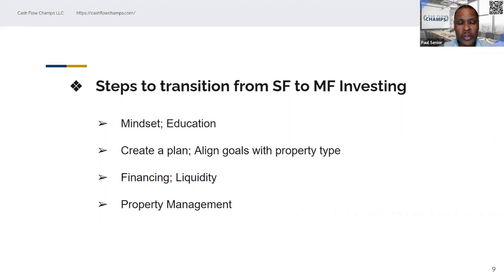And what you can do is, there are many books out there that can help you get in the direction of building a team, get into the mindset of multifamily investing, because it's totally different from the single family world, right? I've been in the single family world for well over, I guess, 14, 15 years. There you can easily take a property down. You have different work crews lined up and everything like that. You can easily make a call, get things done. And in the multifamily space it's a little bit different, right? You have to learn how to operate within the team so that the team is most efficient.